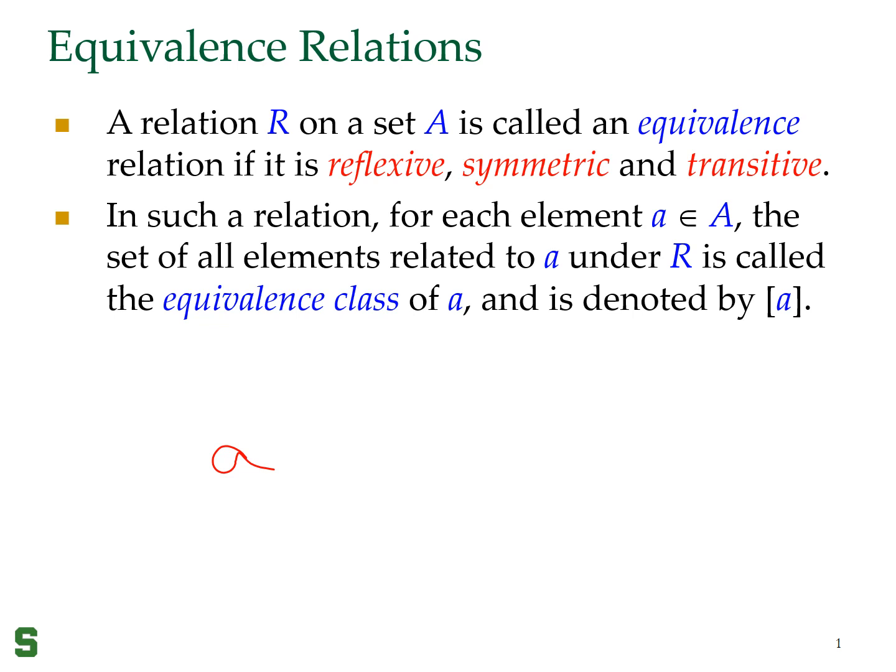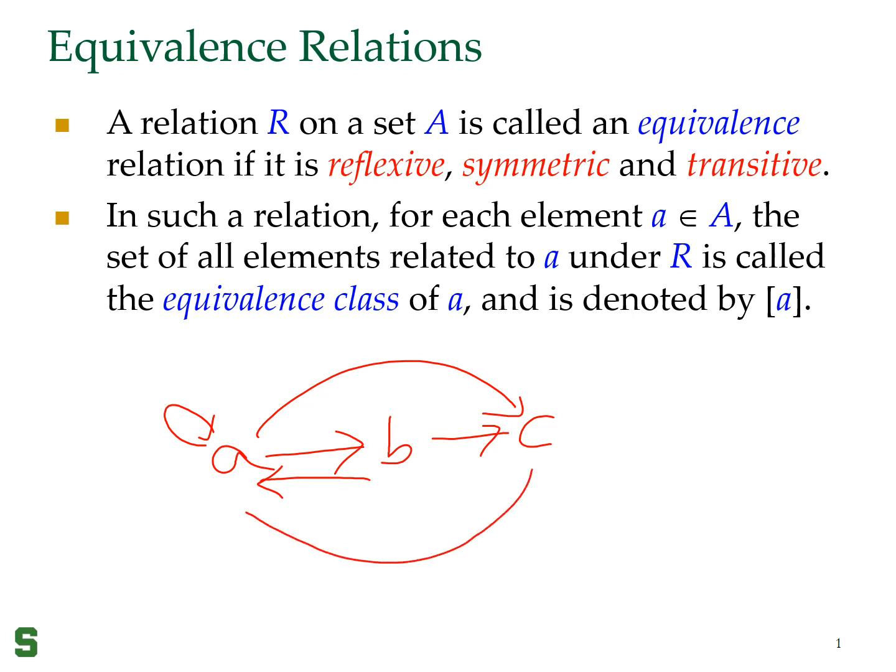Now, let's figure out what are some of the properties that are going to be here. So it's reflexive, and that means A must be related to itself, must be. Then if A is related to B, then B must be related back to A because the relation is supposed to be symmetric. Plus, it's transitive. So if A is related to B, B is related to C, then A is also going to be related to C. And because it's also symmetric, C is also going to be related to A.